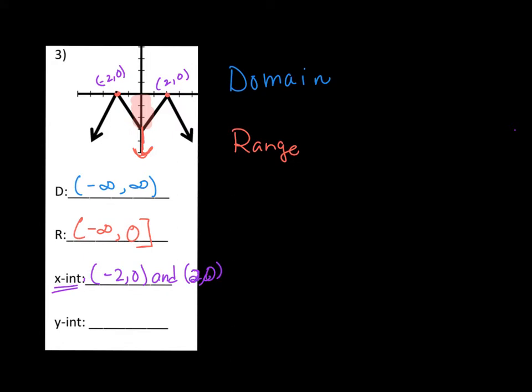And then the last piece of information I'm asking for here is the y-intercept. Let me erase some of this up here. My y-intercept is just this point right there, down there at -3. So the y-intercept would be listed as 0 for my x value and then -3 for my y.